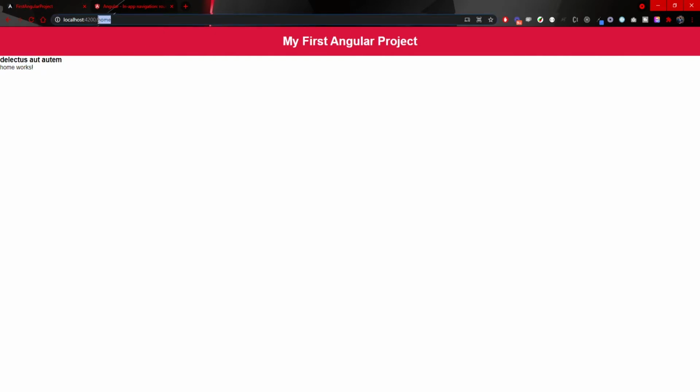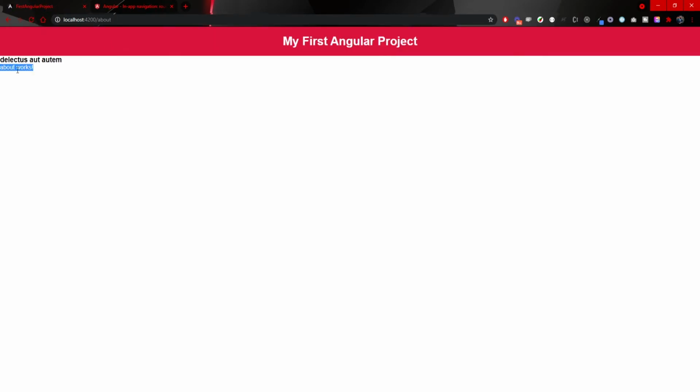Next to this we can also go to the about page, and we can see that "about works" down below. Angular routed to the different pages like home and about, and we used router-outlet to show the content from those components, which we also declared in our routes array, so it renders the content based on the route itself.